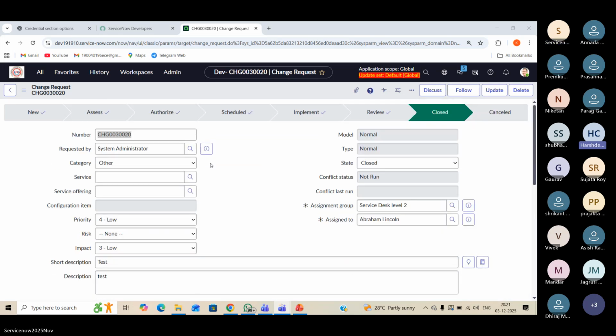We should actually know the difference between incident and change. Incident simply means an issue. Change means any change that will be made to the client IT infrastructure, like adding a server, server rebooting, IP address whitelisting, or any change related to the network. Any change to the IT infrastructure will be considered a change, and incident means simply an issue.